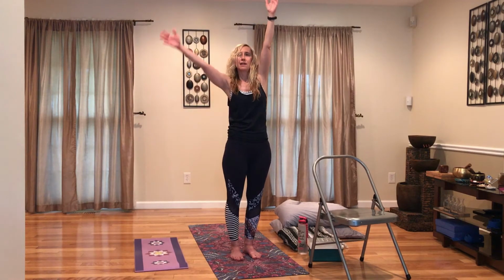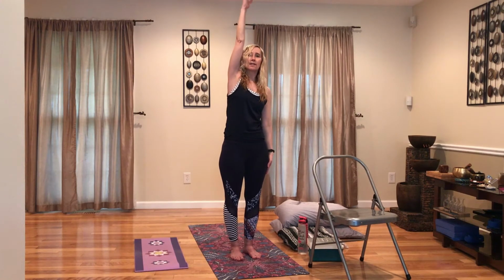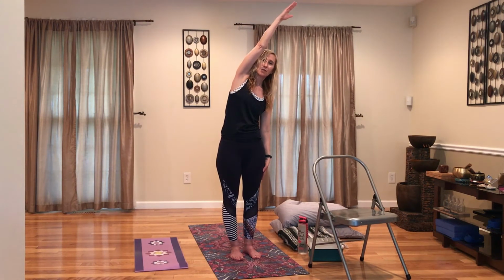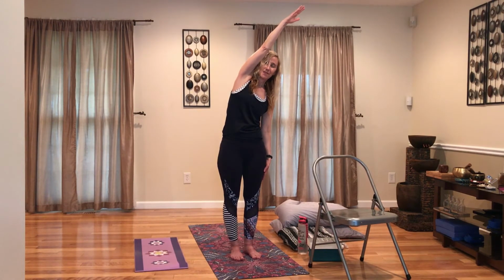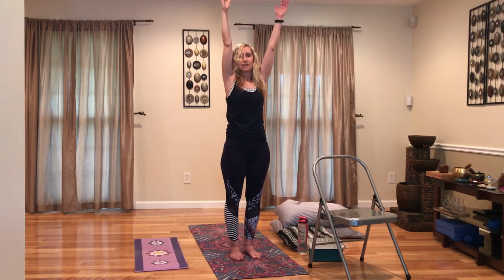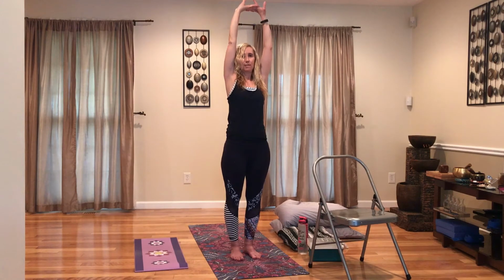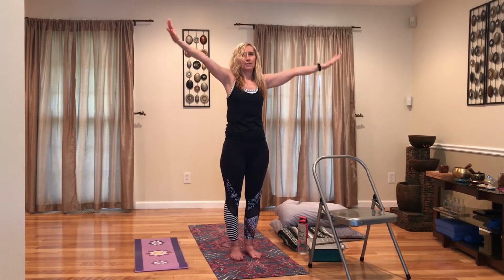Go ahead and raise the right hand, drop the left hand. Inhale, lengthen, and exhale, go towards the left, stretching the right side of the body. Come on back to the center. Raise that left hand up, palms together, interlace the fingers and press up. That should feel really good. And exhale those hands on down, nice and slow.